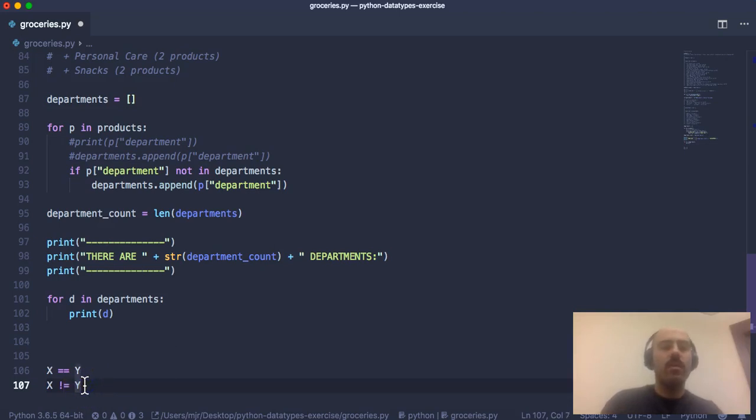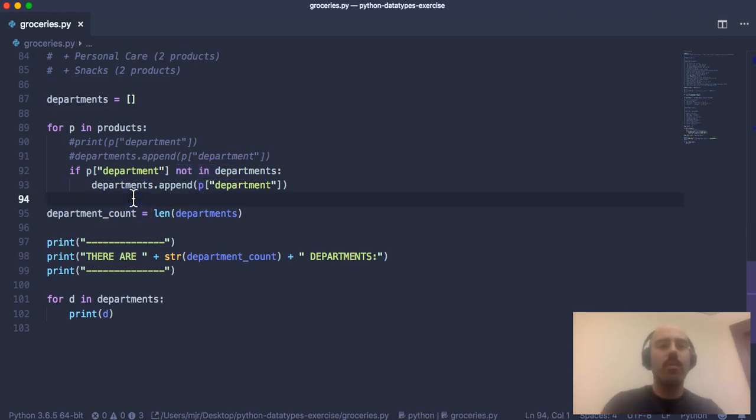We could also use inclusion operators like in, is what's on the left in what's on the right, or not in, is what's on the left not in what's on the right, and these will all return either true or false. We'll work with these operators more often, but in and not in, just FYI, we can check to see whether one item exists in another item.